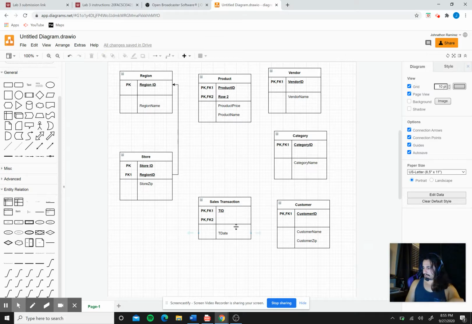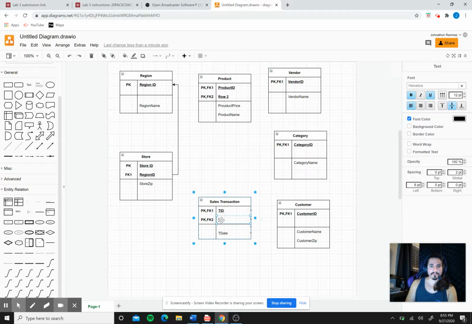And then let's see, the relationship of sales transaction and store. It has a many-to-one with occurs at, with the one being at store ID.